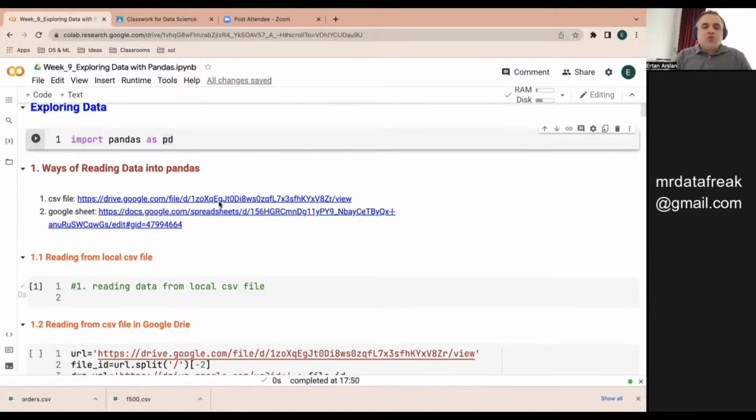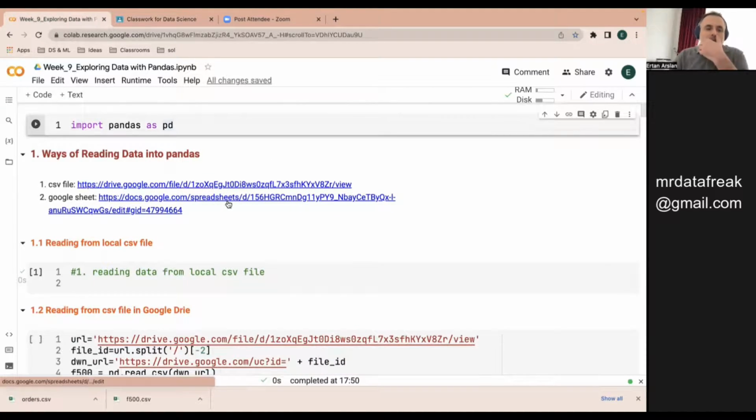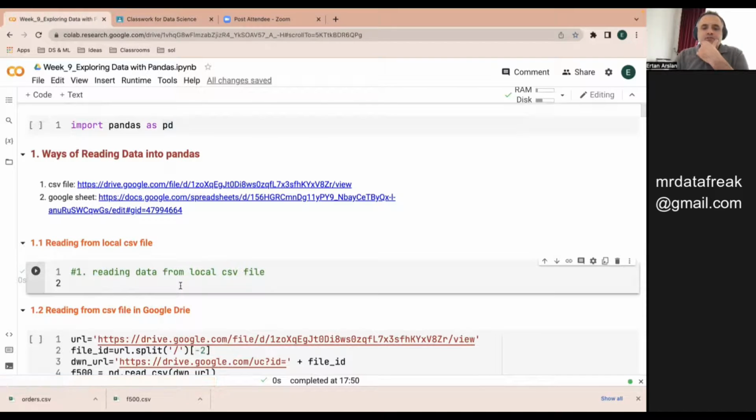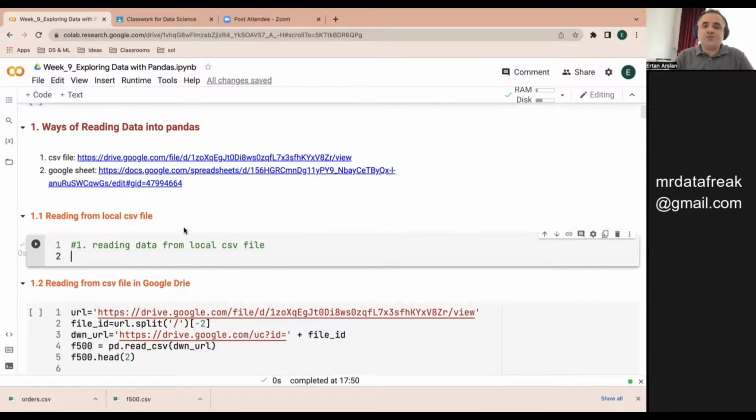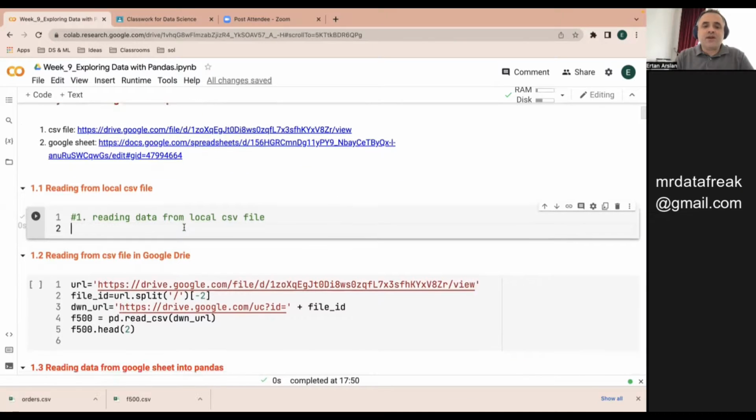Okay, so we have been loading data, basically CSV files into our data frame. Today we will do it again, but I will also show you some other ways to read data into Pandas, okay?